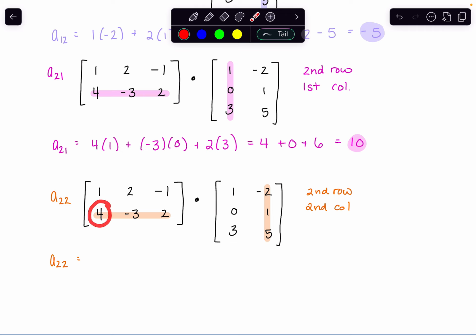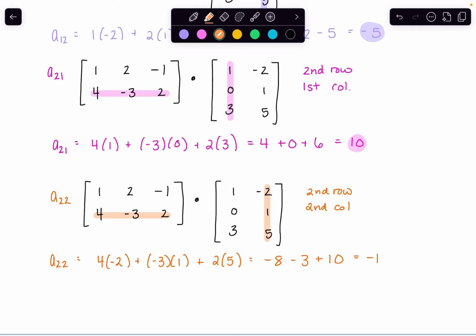So we have 4 times -2 in those first spots. Then we've got -3 times 1. And then 2 times 5. So that gives us -8 minus 3 plus 10, which leads us to a -1. Okay.